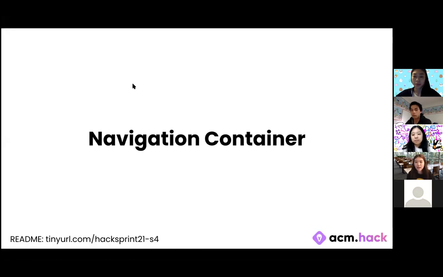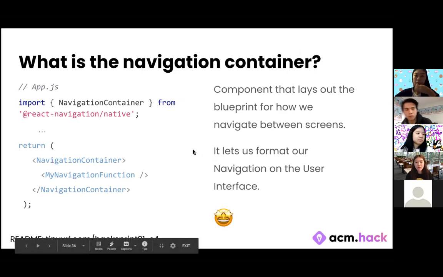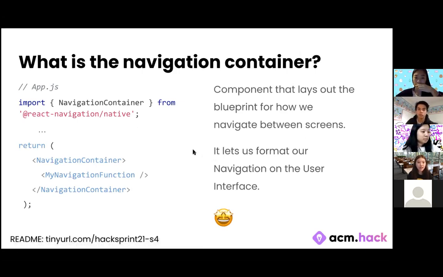All right, the first thing that I'll cover is NavigationContainer. NavigationContainer is a component that lays out the blueprint for how we navigate between screens. This allows us to format our navigation on our user interface, making it a lot easier to use and pretty uniform regardless of how you design your navigator. If you take a look to the left, this would perhaps be in your App.js, so it renders on your simulator. As you can see in the return statement, we have a function called MyNavigation that is contained within the NavigationContainer. This will help with formatting of whatever function you have in here.